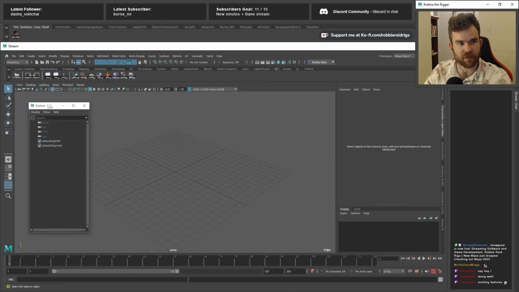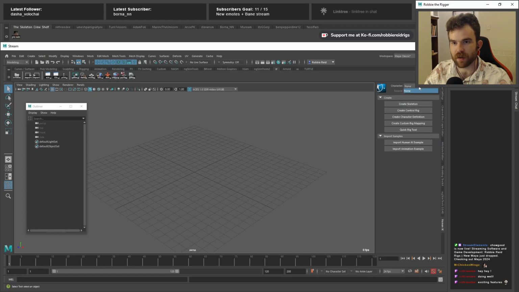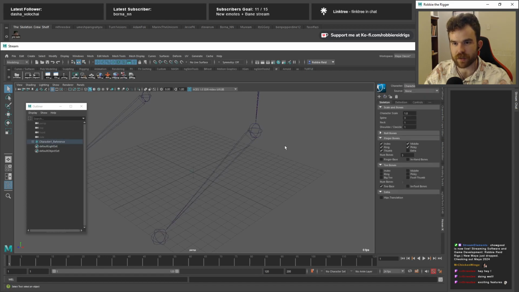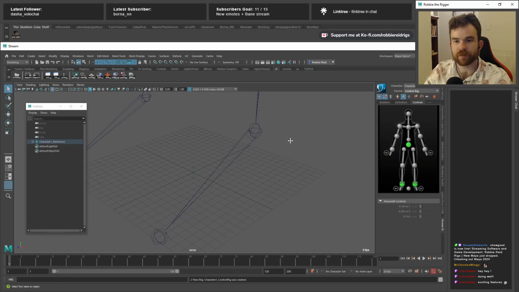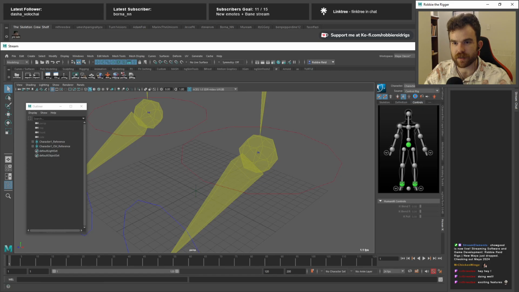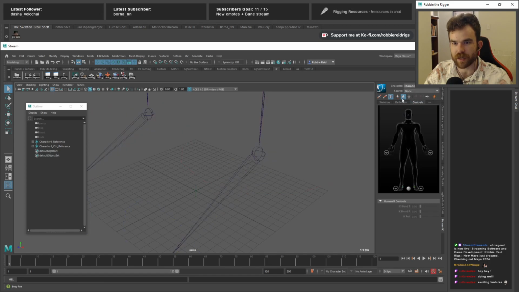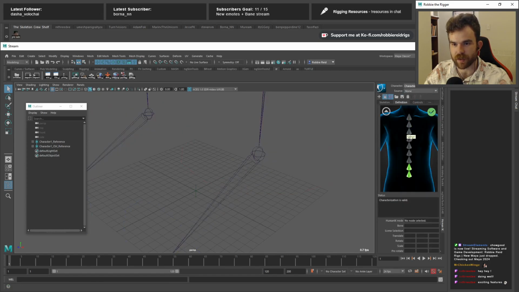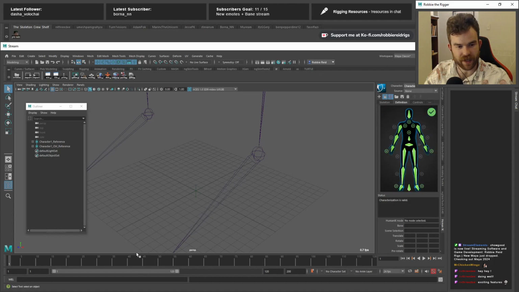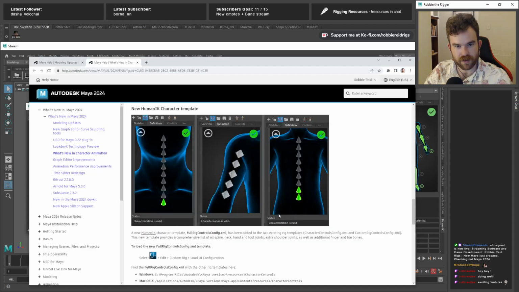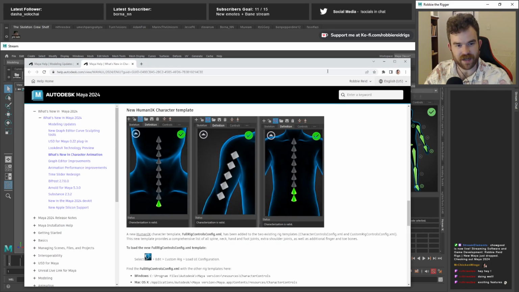So this is old Maya that I'm jumping into now. I've got human IK up here. Create skeleton. What do I have to go to? Not control rig. Oh boy. It's going to do that. I think I have to create a character definition, right? That's all in there. That to me looks all the same, but I guess it might be a more standardized one or something.